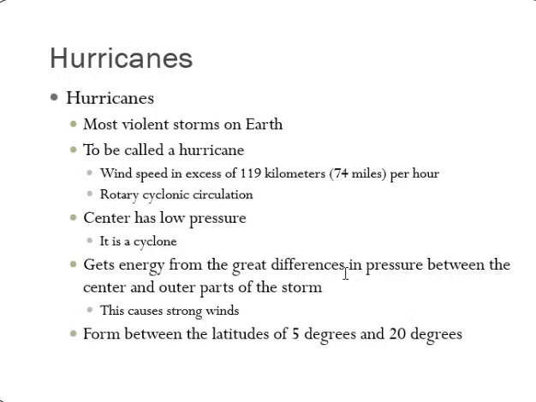In a hurricane, it gets its energy, just like tornadoes do and just like cyclones in general, from the differences in pressure between the center of the storm and the outer parts of the storm. It usually forms between 5 degrees and 20 degrees latitude, which means it forms in the tropics, where there's warm air. The warm air tends to be less stable and tends to cause rising air in the middle, and because it's very warm, that shoots up and causes the pressure to drop dramatically, and more wind to move in, which causes hurricanes. That's why they usually form in the tropics, and by the time they come north, they may be weaker.